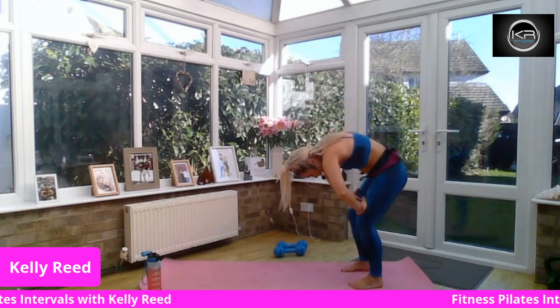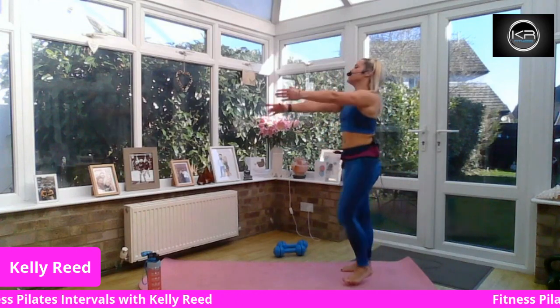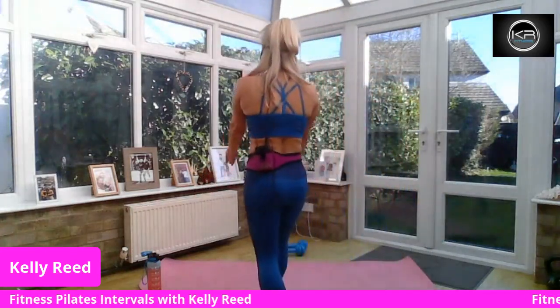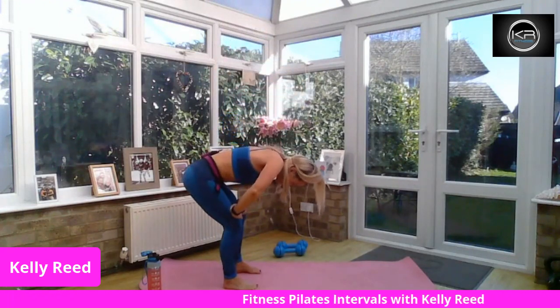Inhale, exhale. Bring the hands to the thighs, push forward, lengthen out through the back. From here, gang, inhale, exhale, and we rise. Vertebra by vertebra, roll through the shoulders. Inhale, exhale, roll through, and lift. Inhale, exhale, roll through those shoulders, just to that half roll. Take your time, no rush.